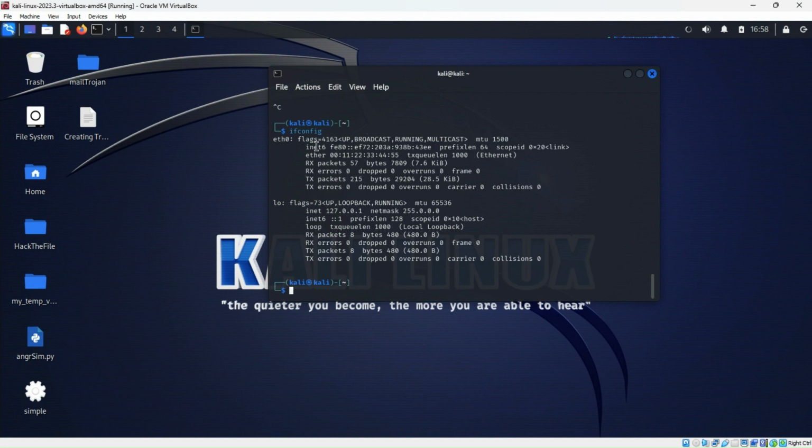Where the heck is the IP? eth0 flags: broadcast, running, multicast. Can't assign it an IP address. Let me look to see what's going on here.